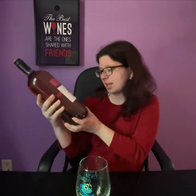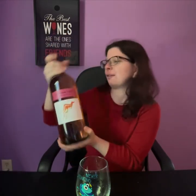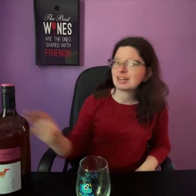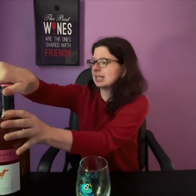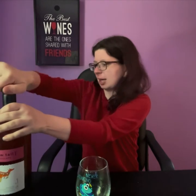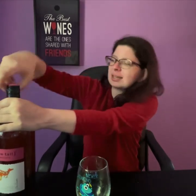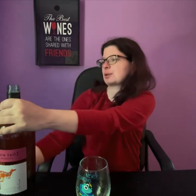But my local liquor store didn't have that bottle, so I traveled 30 minutes out of my way to get this wine. And all they had was the one and a half liter bottle, so I'm hoping this is good enough where I'm gonna want the whole one and a half liters. I think it will be — it's Yellowtail, so we're gonna assume it's gonna be great. Let's go ahead and open this. It's a lovely twist top wine, so I'm excited. No need to get a corkscrew or anything.